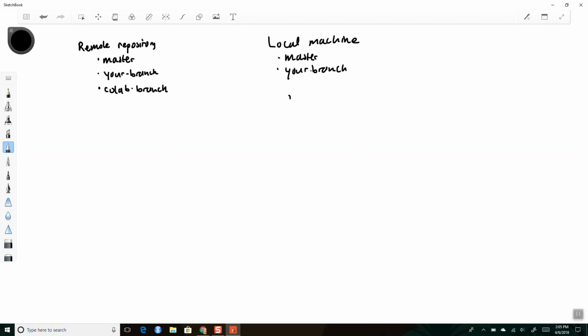Now, when you do a git pull, it will sync the branches that exist, right? But somebody else, your collaborator, has created a branch and pushed that to the remote repository. If you want to get that, then you do a git fetch, and then it will pull the collaborator's branch into your local repository. Okay, so that's all.